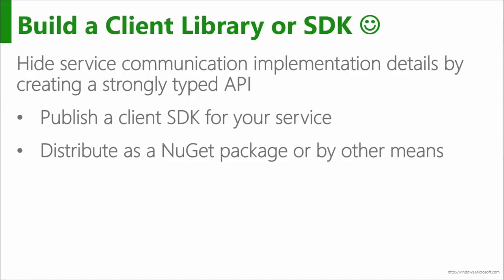We've got this lightweight message-based protocol for a client to talk to a service, and that's fine — but that's kind of verbose. Wouldn't it be nice if we just had a nice, clean, strongly typed API to talk to our app service instead of all this open-a-connection, send-a-message approach? Like a proxy, an encapsulated wrapper. This is very much what we see people doing. If you've created a popular app service, you'll want to provide an API to developers to make it even easier. You define a facade around your service, hide all that communication detail inside a client library, and ship it — probably as a NuGet package.